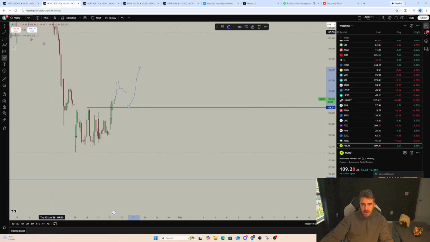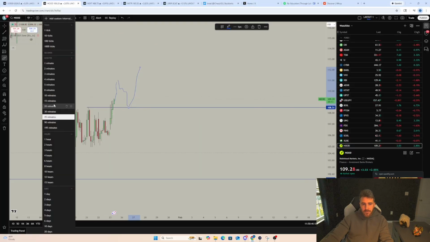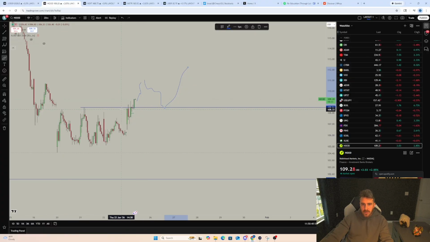45-minute, nothing yet. Let's say the 20-minute. The 20-minute has a potential right here. It made a higher high, but we need to make another higher high. I like to see a little impulse, and then we come back down and retest for a swing up.